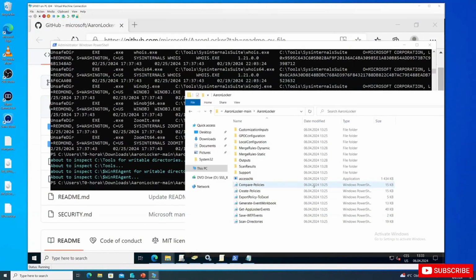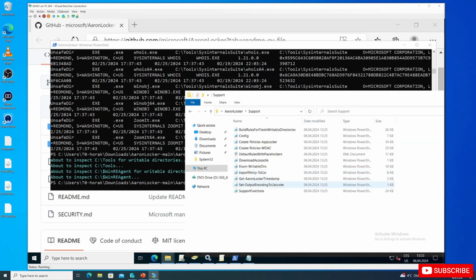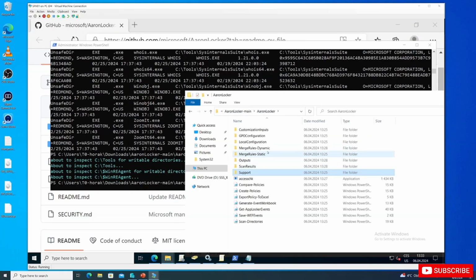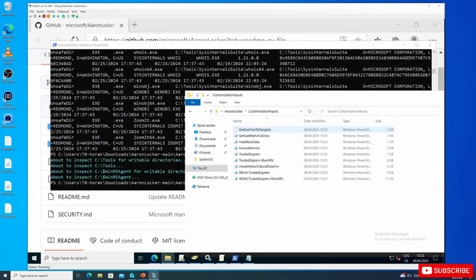How to actually say to those PowerShell scripts that we want to create AppLocker rules that take into account our unsafe directory? So we have here those support PowerShell scripts. No, that's not here. Okay, let's just go to customization inputs. Yeah, that's what I'm looking for.